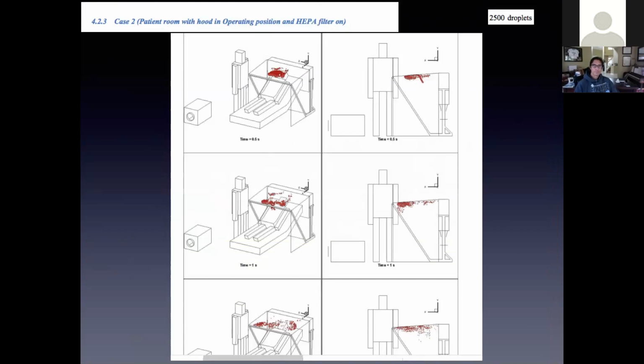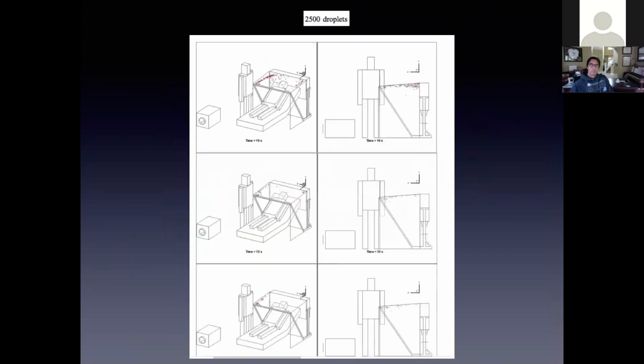Then they use an operating hood with a HEPA filter on, and this significantly reduces the virus exposure, or droplet exposure, I should say, from 7,000 down to 2,500 droplets. It doesn't eliminate the risk, but it significantly drops it over time, and you can see that the headspace around the healthcare worker is far less involved, so it's a significant reduction. So as much as I first showed you the picture of the bathroom and the mirror, having a negative pressure HEPA filter on a hood is beneficial, but you need to know what works and what doesn't. The hood itself isn't sufficient in and of itself, just like the bathroom door isn't. The negative pressure HEPA filter.